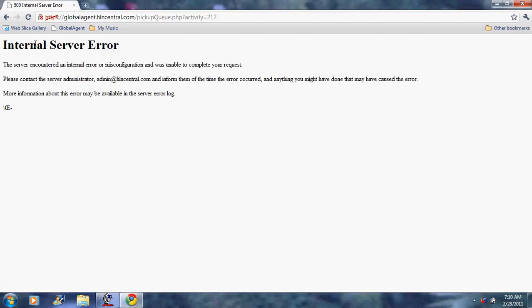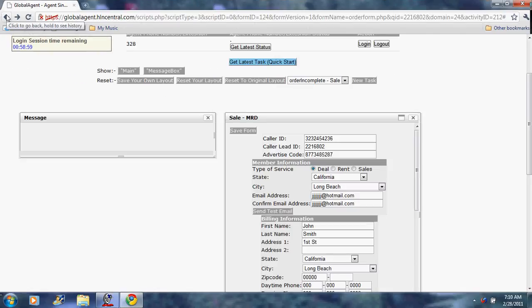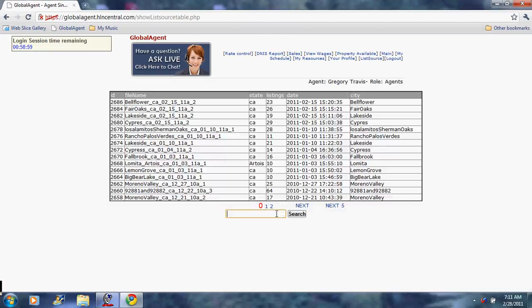Okay, supposed to give you a new sheet, a new sign-in sheet and everything. This is just an error that's on my computer right now, but that's okay, because I can always go back in here and erase all this stuff. Just use the back key, the delete key, and erase everything. Alright. So anyway, that's how you take an order. Once you've completed your order and everything, you're going to have a blank sheet again. All of this will be empty, and you can go back to List Source and start taking calls again.